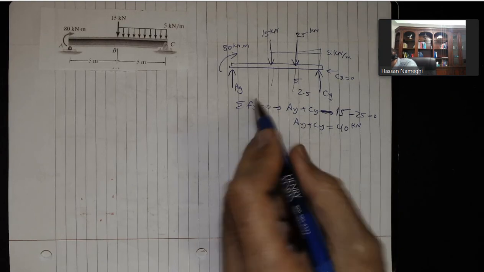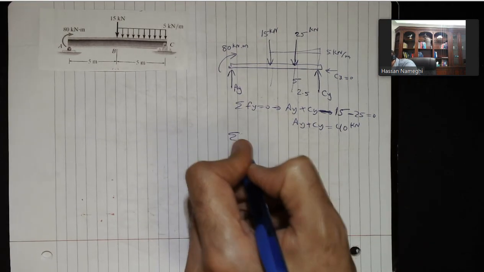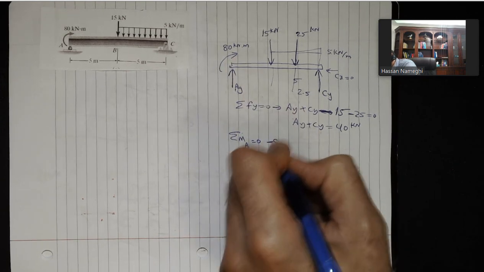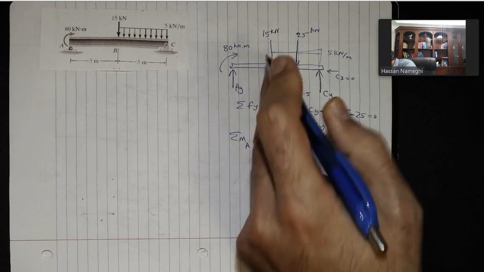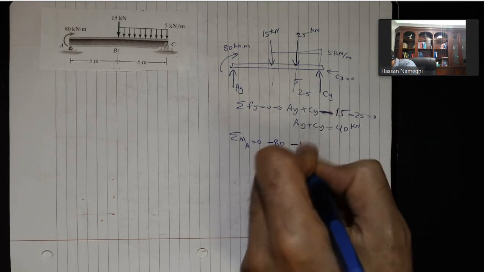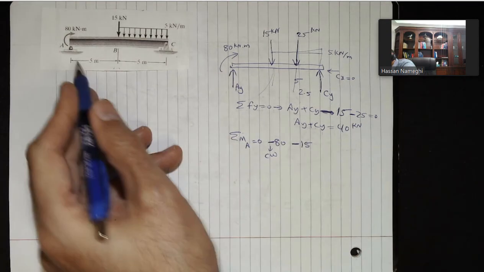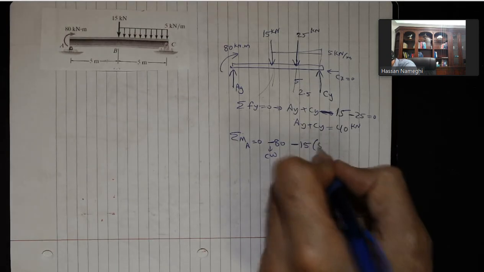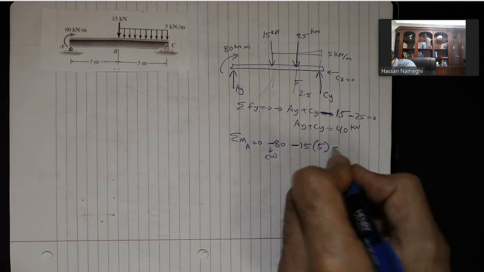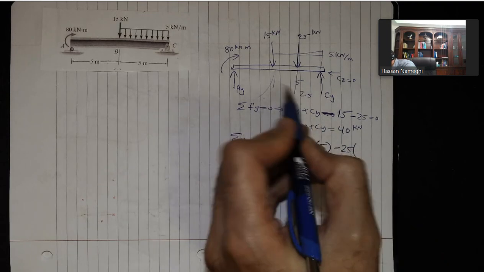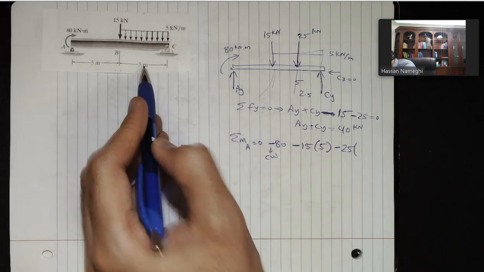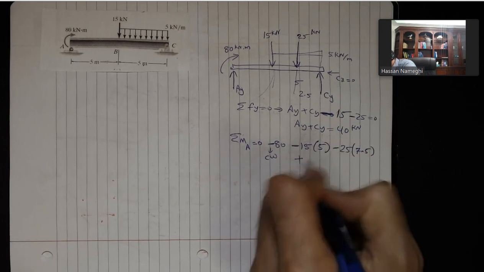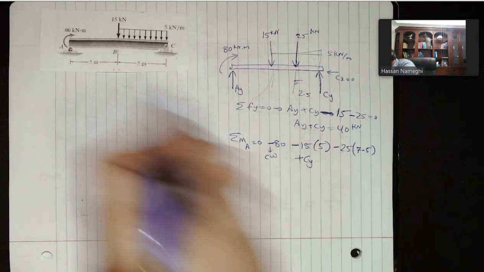The second equation I have, I'm going to do a moment about point A. Sum of moment about A is equal to 0. So we got 80 there, which is a minus 80. It's going to go clockwise. And then I have the 15 kilonewton, so minus 15 kilonewton, that's clockwise too, times the distance of 5. The perpendicular distance from that force to the point A is 5. Next one is 25, so I have minus 25. The distance for that is 5 plus 2.5, so it's going to be 7.5. And then plus Cy, that's a clockwise moment. The distance for that is 10.